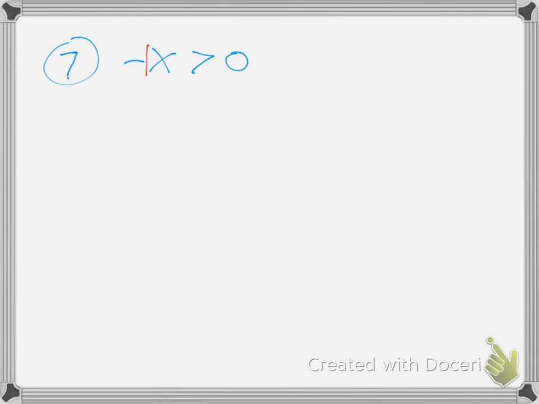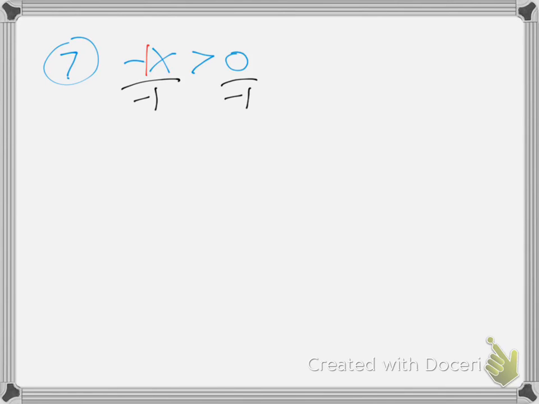Whenever there's a number right next to x, how do we get rid of it? I'm going to divide. Does that make sense? I'm not going to add 1 because that number's not subtracted. It's negative 1 times x, and the opposite of times is divide. So I'm going to divide both sides. Whatever you do to one side, you have to do the other. You have to keep the balance. So divide both sides by -1.